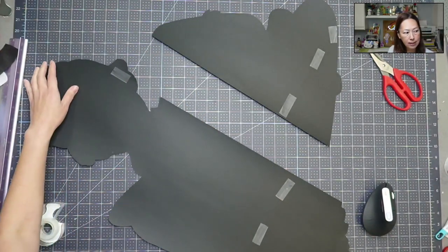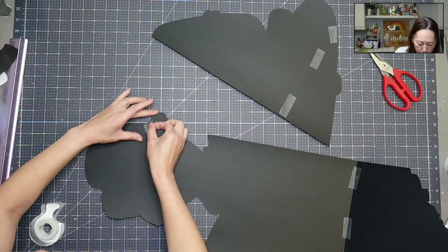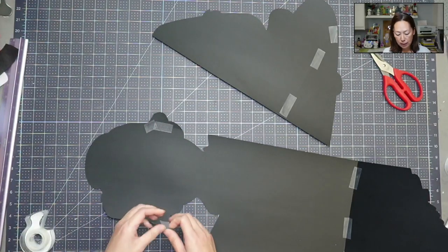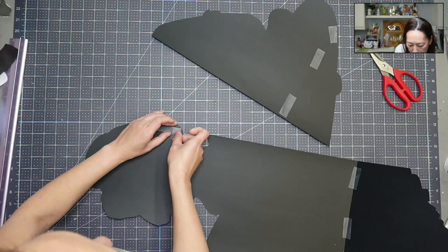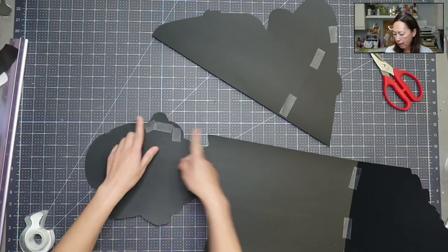And I like to tape the edges right here because it's gonna lay flat since we're gonna glue it flat to the foam board, but any little wiggle room there is gonna catch the light and it's gonna get your attention. So we want this to be taped down really well at the edges.